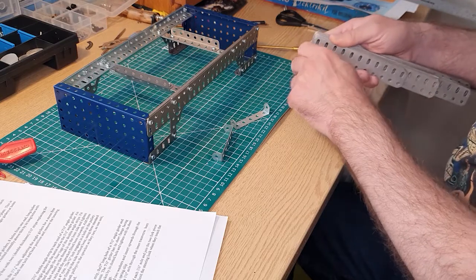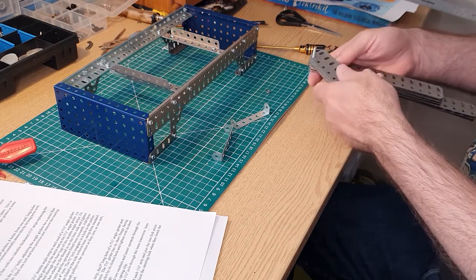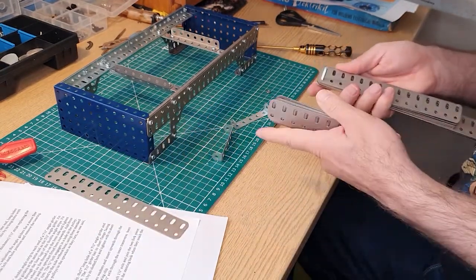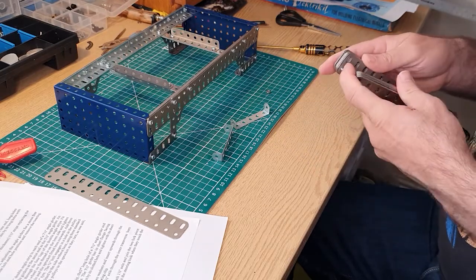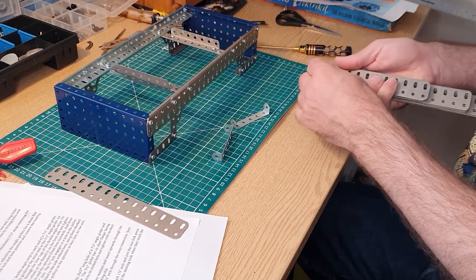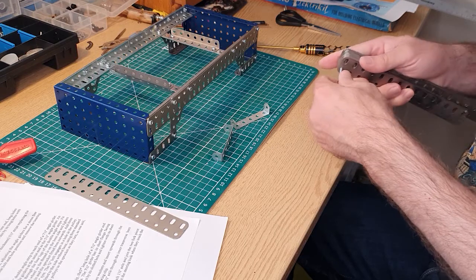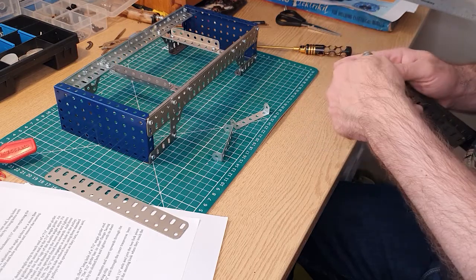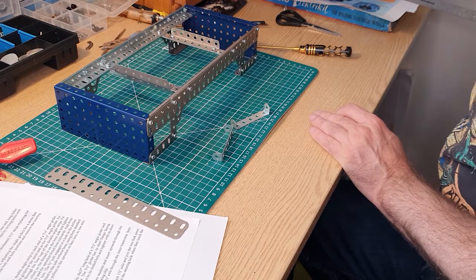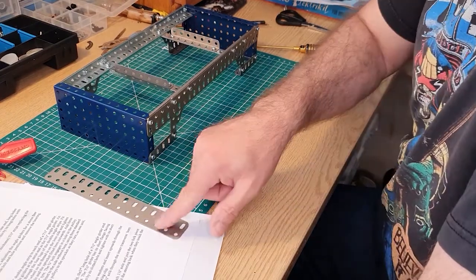Here we go then. So do we get down to a differential today, or doesn't it seem to describe one? The first differential I did was the Tony James one in the sliding bed recovery truck, and I have to say I enjoyed doing it. It was learning something quite complicated, and it was just nice how the thing came together. I've made a few different ones up since then out of the Meccano manuals and whatnot. I partially got into Meccano because I wanted to learn a bit about how mechanics worked. And in putting that together, now I know how a differential works, how a gearbox works, and some other mechanisms that I didn't know before I started doing this. So, mission accomplished on that.